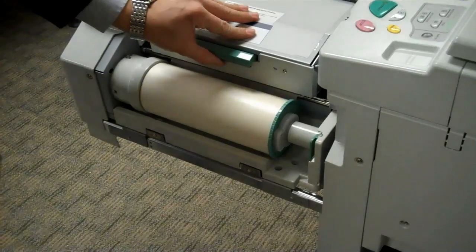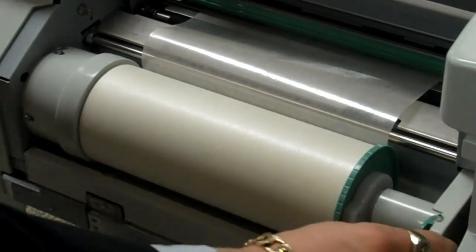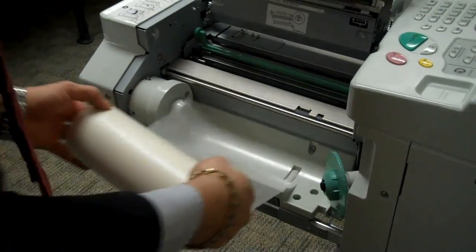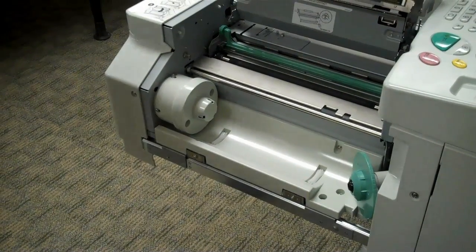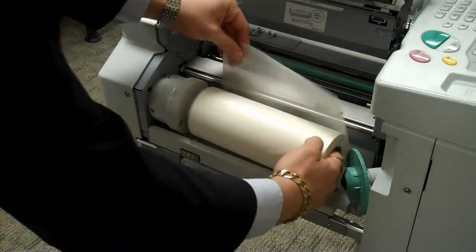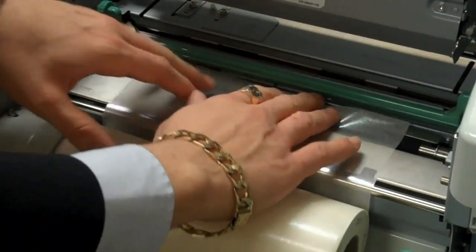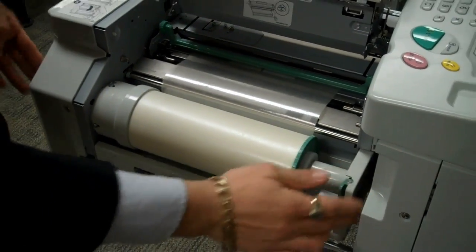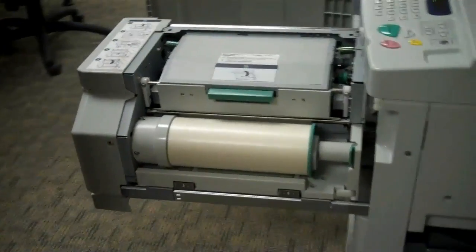It's as simple as lifting this up right here — anything green you can touch inside the machine. Now all you do is you open it up like so, you pull the master roll out, and now you're ready to place the new roll inside the machine again. It's as simple as popping it in like this. It fits nice and easy. You don't need to press anything inside. You just roll the master underneath about that far. Close this back up again. Close the door again. Now you're good to go.